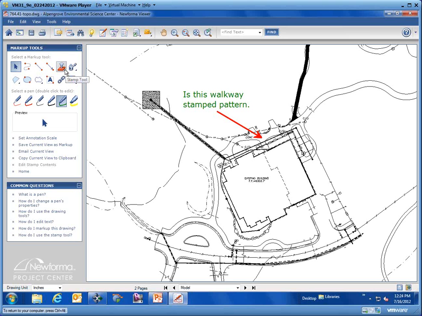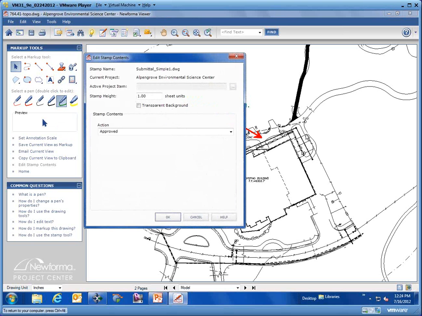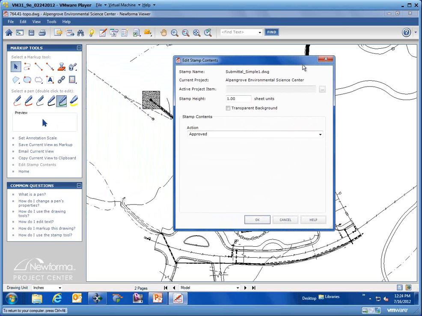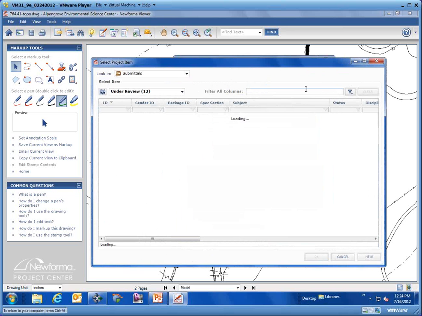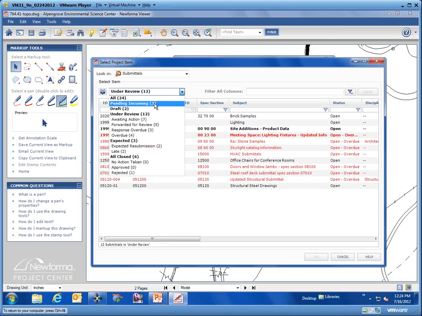I did make mention that we have the stamp, and by default we do have a couple of stamps that come with the system. So here's the submittal stamp right inside of here. We can actually associate it with a submittal. So when I click on this, it's going to bring up my submittals listing, and I have the ability to choose what's under review or all, or if it's expected.